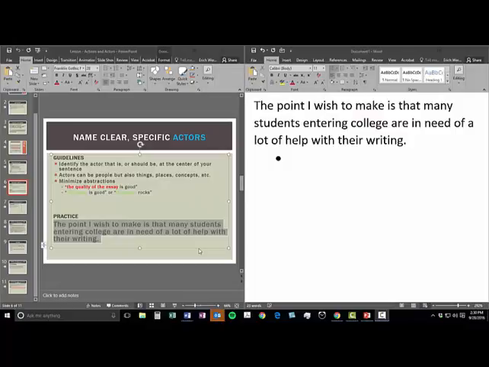All right, let's give this a shot. So on the left, again, we've got the original version of the sentence. I've copied it into the Microsoft Word document on the right, and we're going to play around with it. So what are the possible actors here? Here, the actor that comes up right up front is I, right? So that's a possibility, obviously.